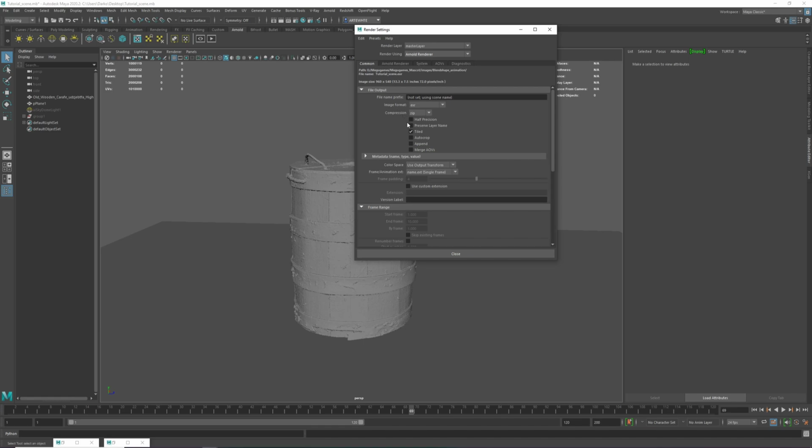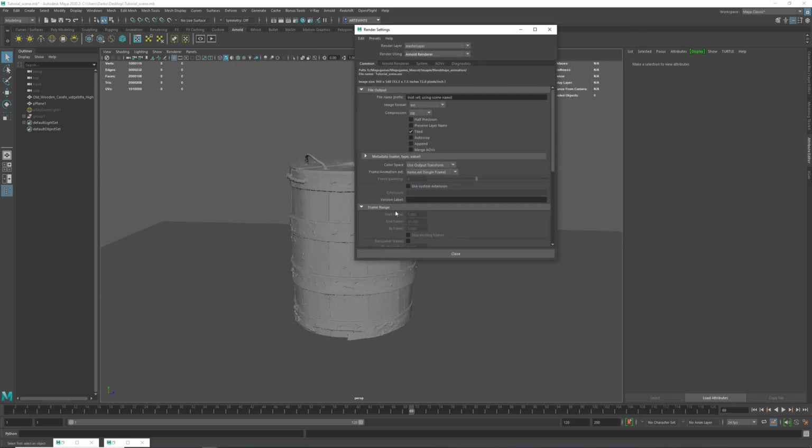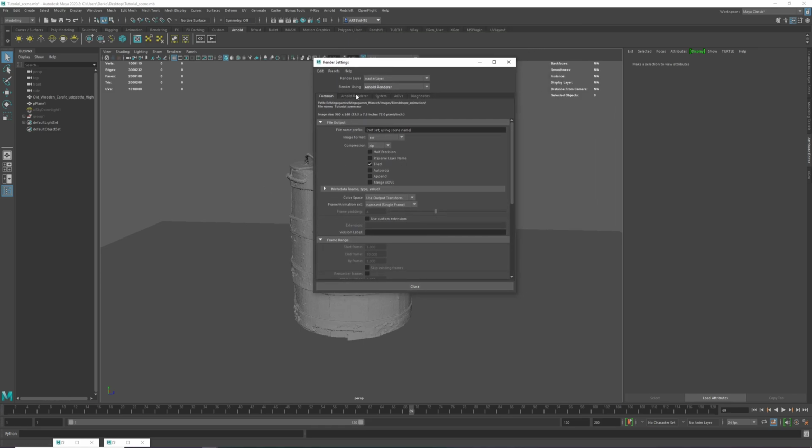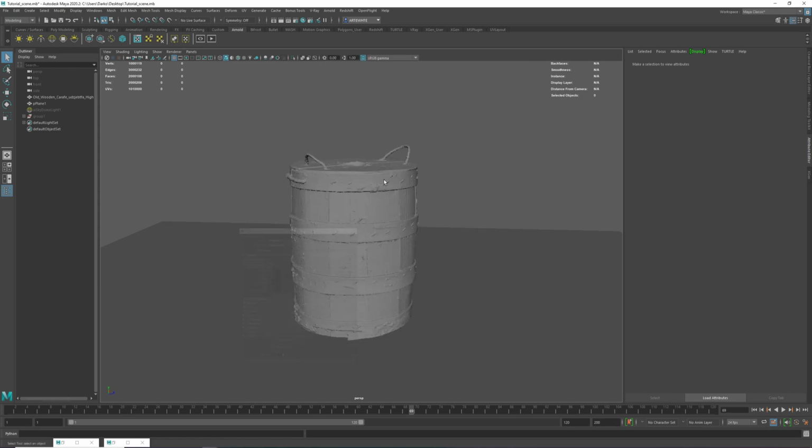Arnold is so simple to set up technically that you don't need to worry about too many technicalities like adding global illumination or any fancy settings like that. It's all being turned on for you. It's pre-configured. All you care about is quality of the image for now. There's some other stuff we're going to talk about later about textures and all that, but for now, all you need to know is Arnold works well with the default settings that it comes with. So just flick it on and forget about it.